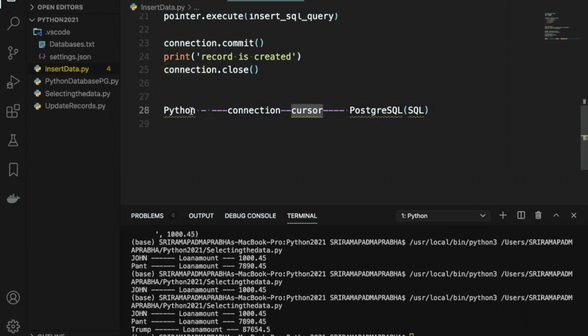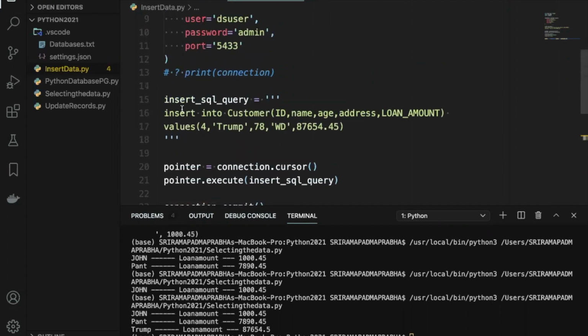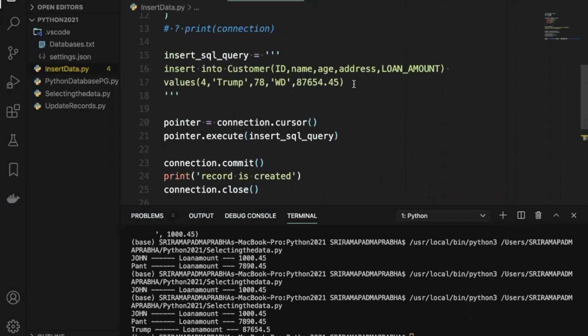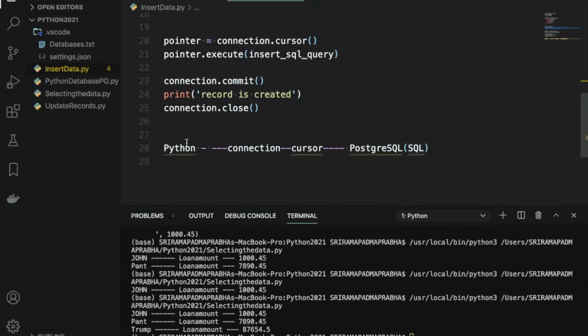It's taking the data from Python to Postgres. What data is it going to take from Python? In Python, you are writing this SQL query. That SQL query will take this cursor when the connection is established. Connection is the bridge. When there is a bridge, then the cursor can travel. If there is no bridge, the cursor will not travel. So the cursor will take the SQL query from Python and execute it on the database, because this query works only on the database, not in Python. But you are using the Python code to give the instructions to execute it.